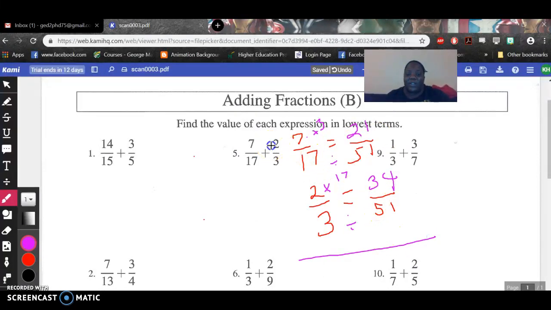So now we can simply add our numerators. By the way, I hope you're noticing that these were the reverse of each other. So remember, we had the 17 and 3, and we multiplied them, right? So that means 17 will go into 51 3 times, or 3 will go into 51 17 times. 3 and 17. So remember that trick, and it makes doing the multiplication and knowing the common factors a lot easier.